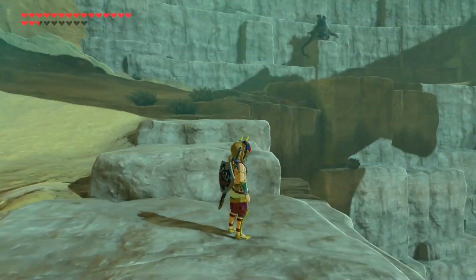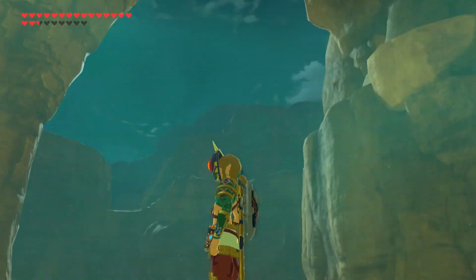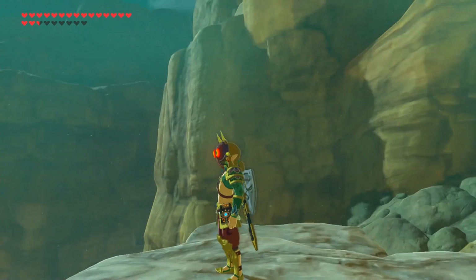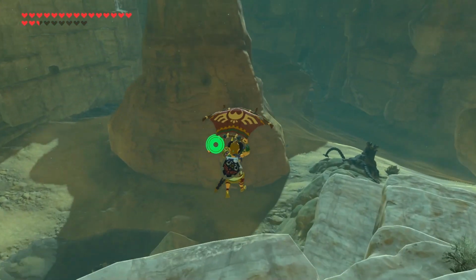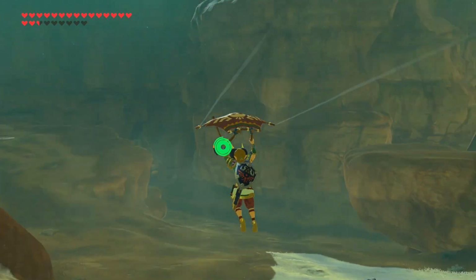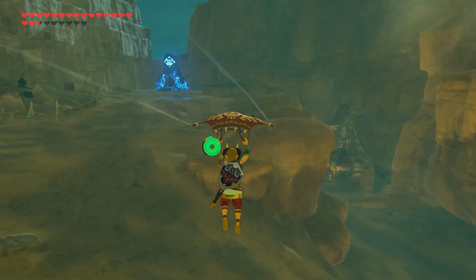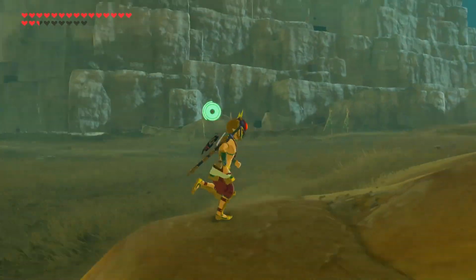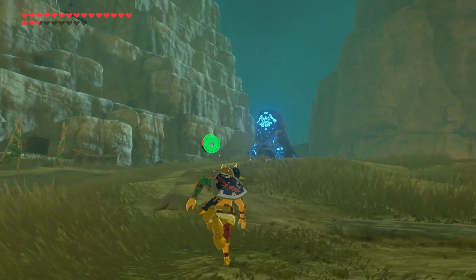And while the way the quarry's made certainly seems like it could have worked, it goes up in different levels to allow people to stand on them, so I could clearly imagine them in my head, going up these different levels, digging out around the Divine Beast to uncover it fully. The area also contains a shrine off to the side, which was also dug up, so it could make sense that they buried a shrine and a Divine Beast next to each other. It would allow the royal family to uncover both at the same time, thus emphasising the shrines to the royal family, as well as the Divine Beasts, because obviously the shrines are just as important to their great plan for the hero to defeat the calamity, I don't know, whatever.